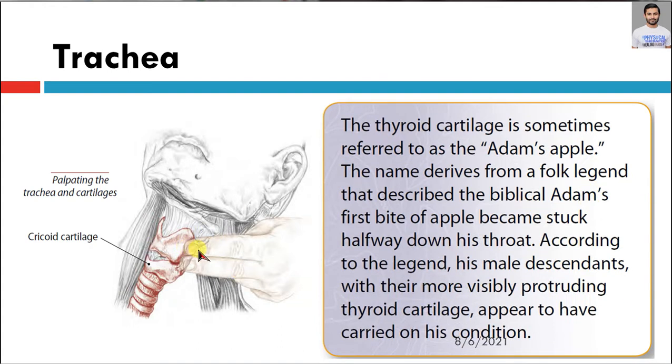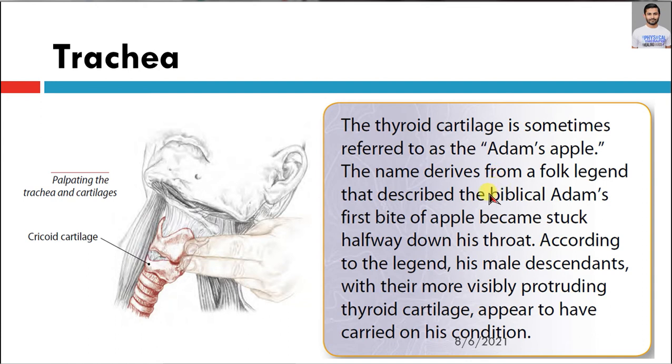Here you can see the therapist is trying to find the trachea or the thyroid cartilage itself, then the cricoid cartilage, and then the trachea. In the midline, you can find it very easily, and you can make your partner swallow something, and then you'll see how the thyroid cartilage moves all the way up, receives that, and then comes down. That makes the act of swallowing.